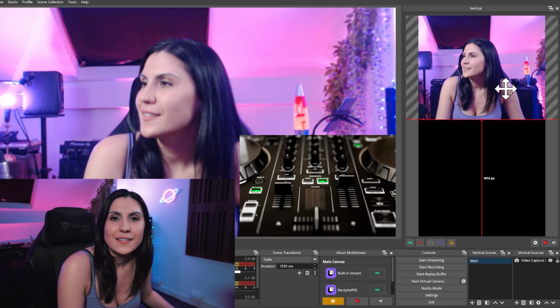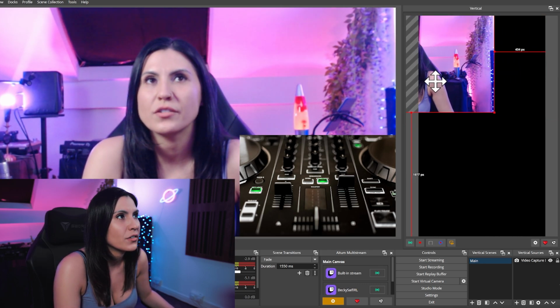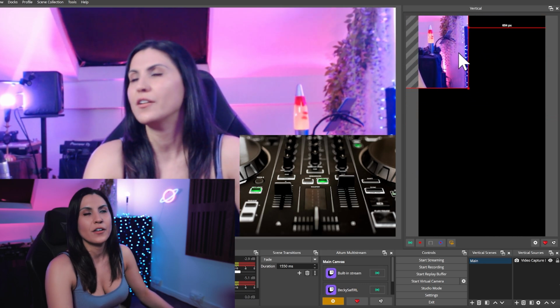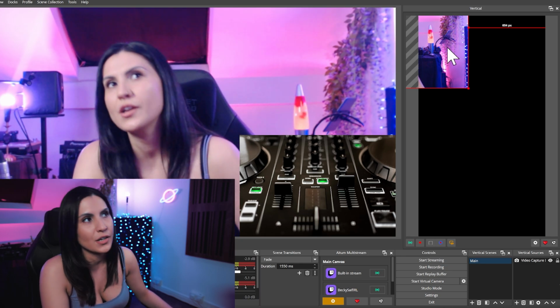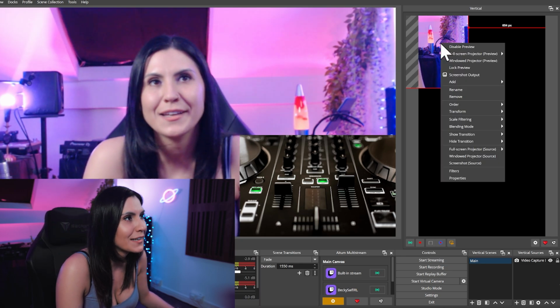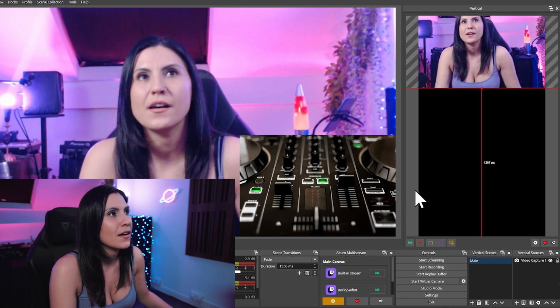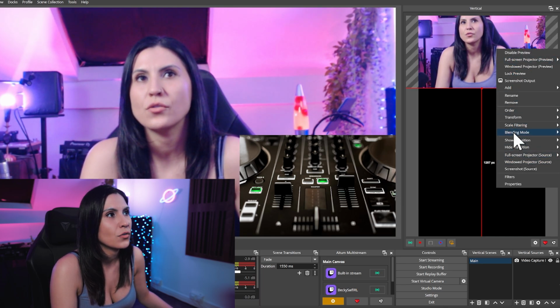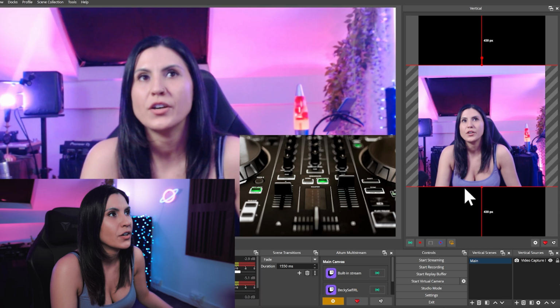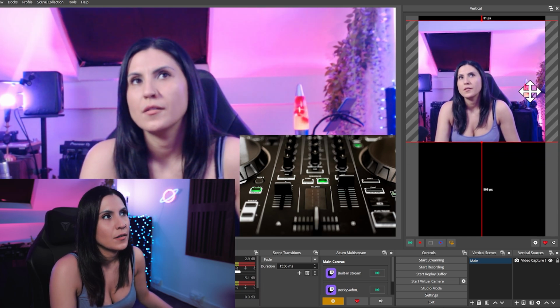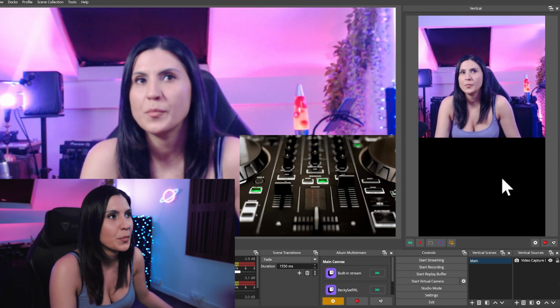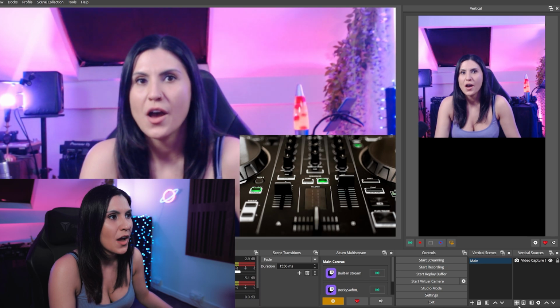So if you wanna get this centered in your vertical canvas, so say you got it all the way up here and you're trying to get it centrally, firstly, you did a really bad job, but secondly, right click and go to transform and center horizontally. And then you could also do transform center vertically. But obviously we need it a bit further up than that because we're gonna put this epic DJ equipment underneath.